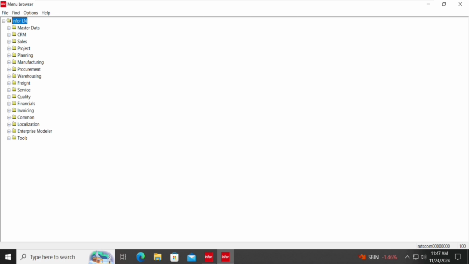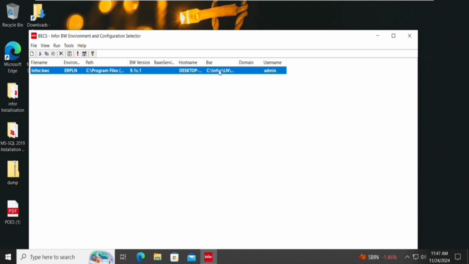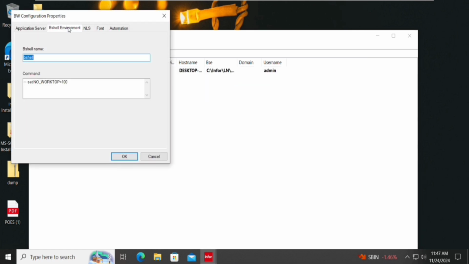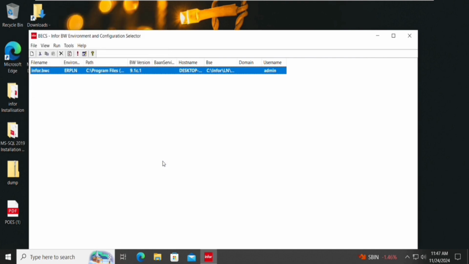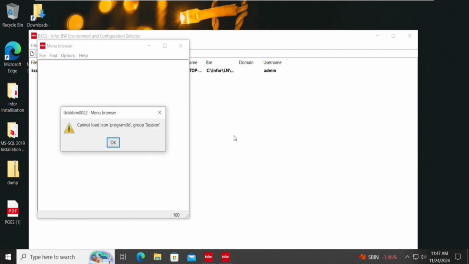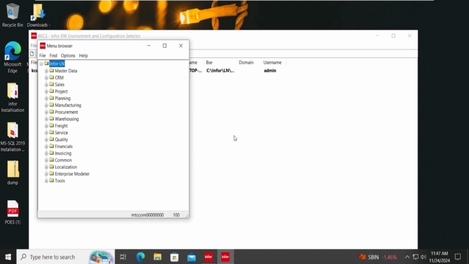As I explained in my previous video, during the configuration, in the BShell environment, I have given 100 as the default. Due to that reason, whenever I open my application, it by default opens company 100.